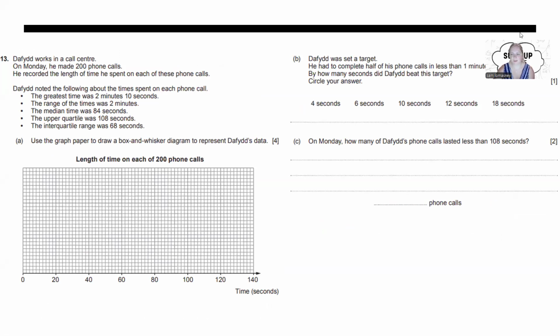Okay, we've got a box plot question. This is the last question of your paper if you're doing this paper. So a few different things with box plots is that each section represents 25%. So it's really good to know. You've got your range, which is your largest take away the smallest, and you've got your interquartile range, which is your upper quartile take away your lower quartile.